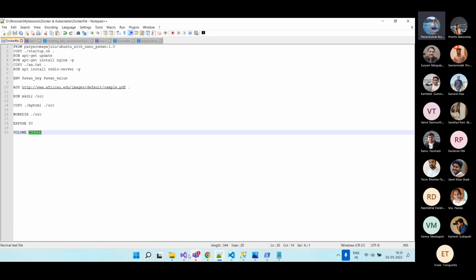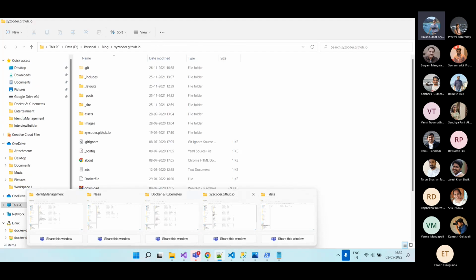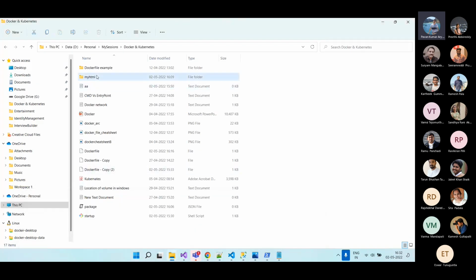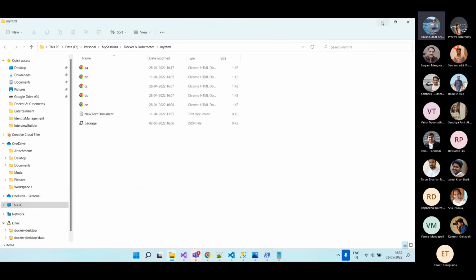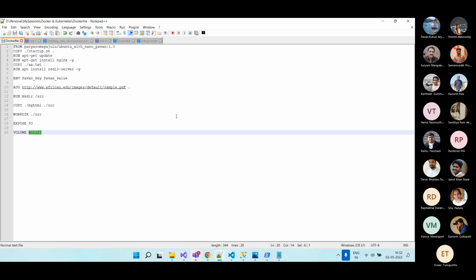For example, if you specify a directory and say I want my HTML folder as a volume, in another machine this directory might not exist, right? So if you want to go with that approach, you have the docker -v option. This is just to bind between the Docker engine volumes and this information.